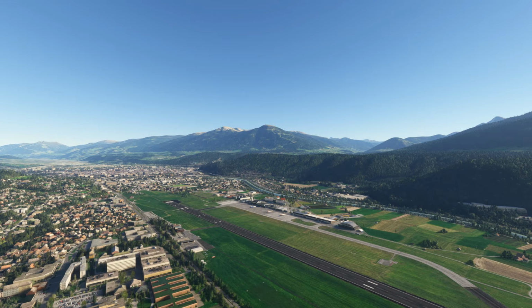Okay, so here we are. It's 2 o'clock in the afternoon, and we're looking sort of towards the south. Here's the runway 26 threshold. There's the terminal area and the north side area and the city itself. Time to wrap the review up and give you my thoughts.